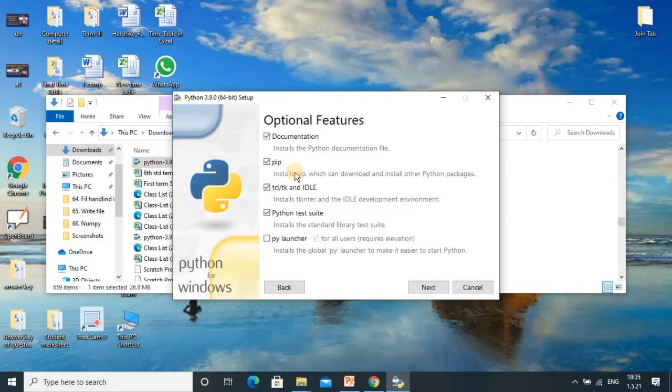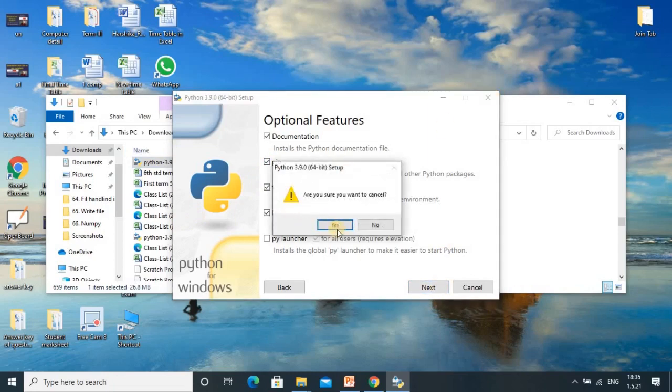You click on modify, and you see here there is a tick on pip. It means pip is already installed on your device, and if it is not installed you just tick it and install it by pressing next. In this way you can install pip.